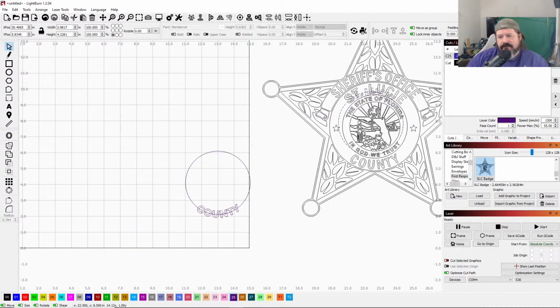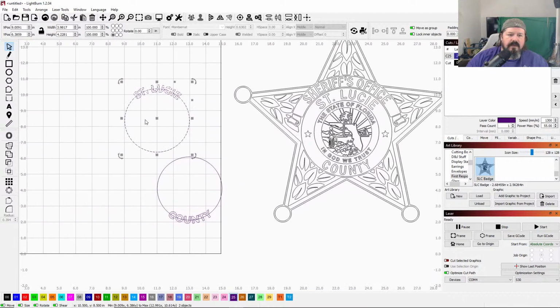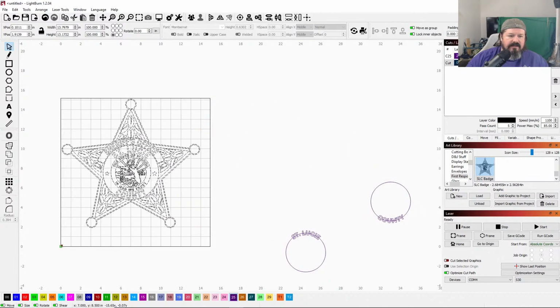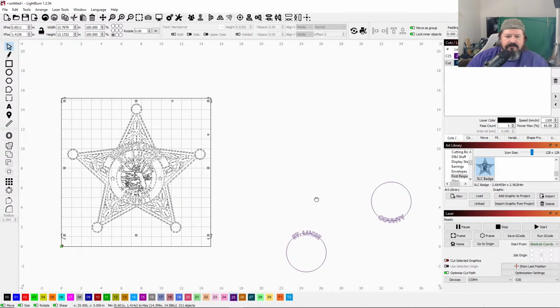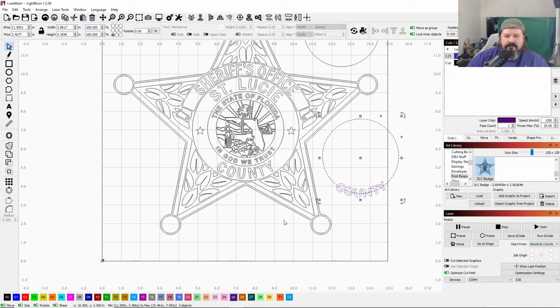Now I just got to resize them. And I work a lot outside of the grid space. Bring that back in. Zoom in again.